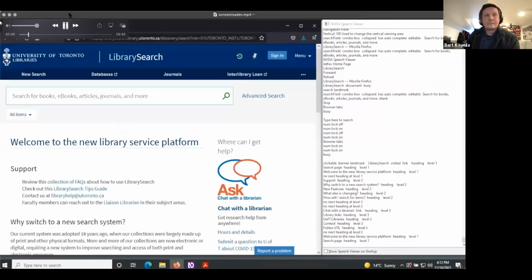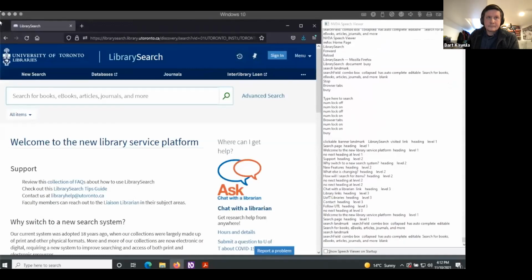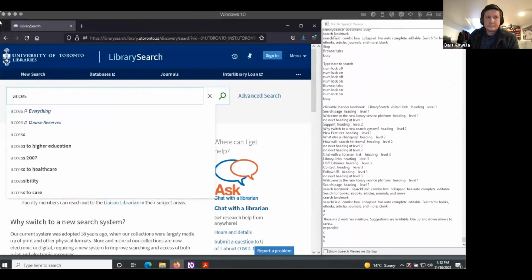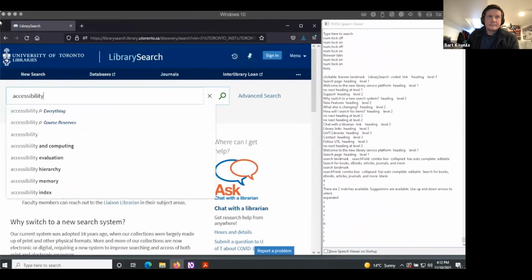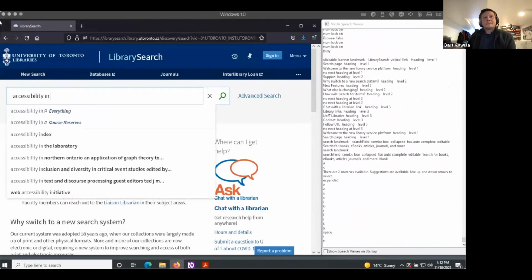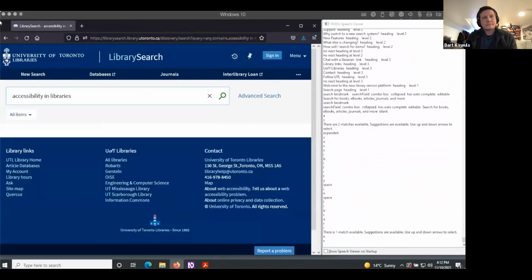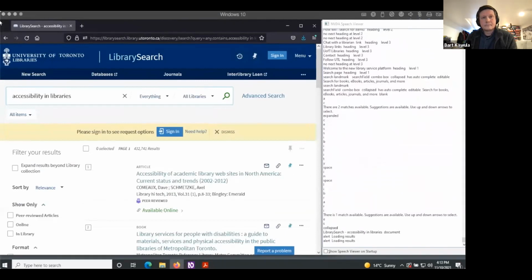Welcome to the new library service. Search page heading level 1. Search landmark search field combo box collapsed has autocomplete editable search for books, ebook. Search landmark. Alert loading results.